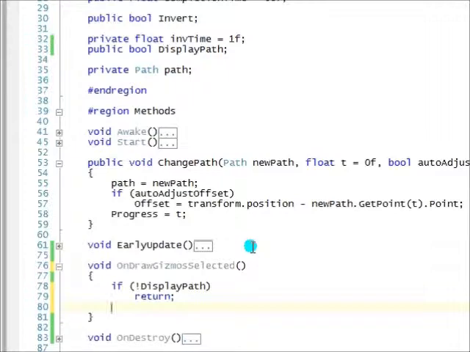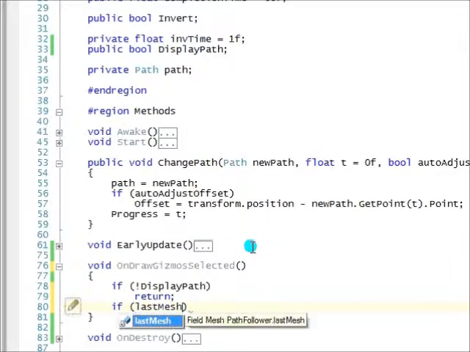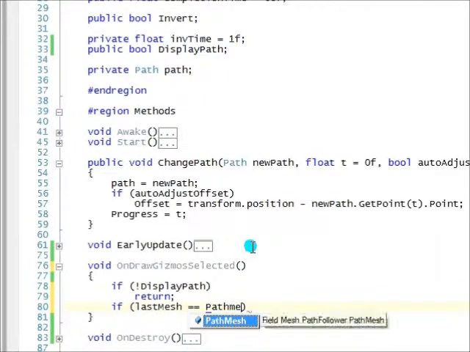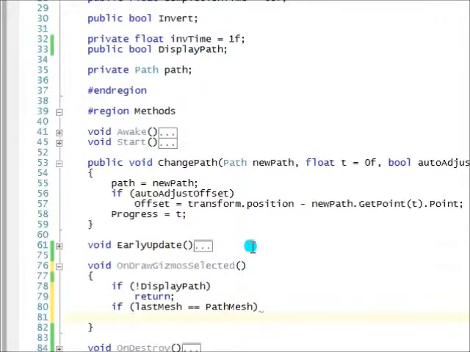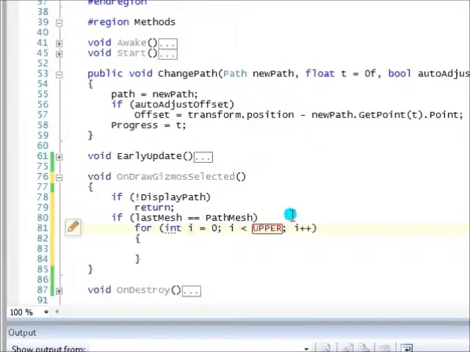Alright, so if last mesh equals path mesh, for each, no, actually, and I kind of have the feeling I'm going to actually be doing exactly what I'd done before.